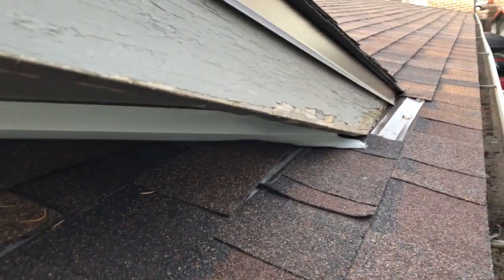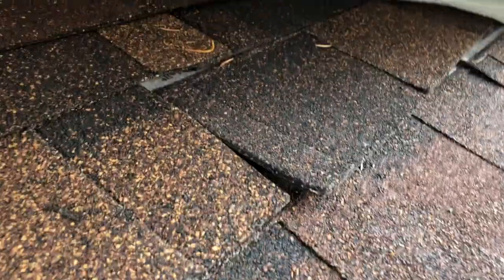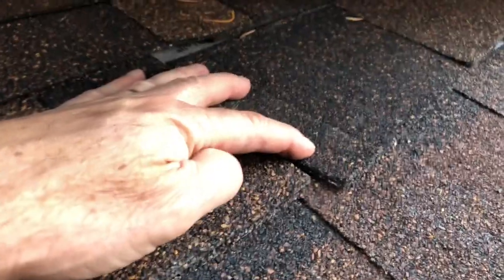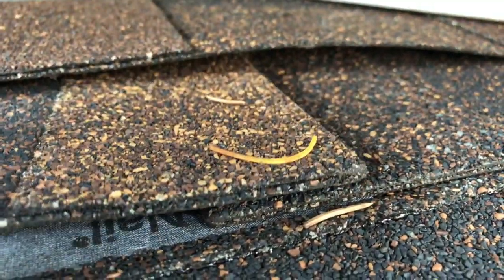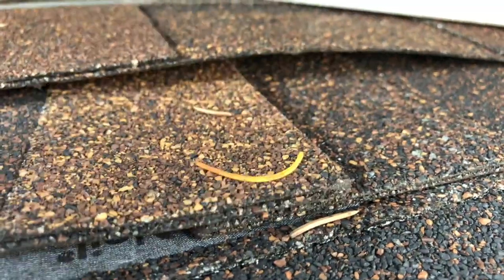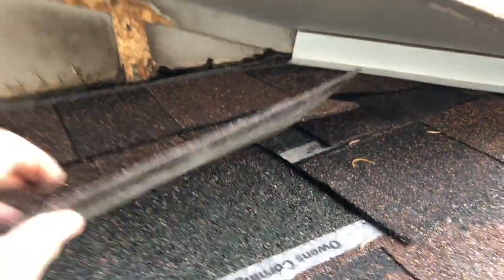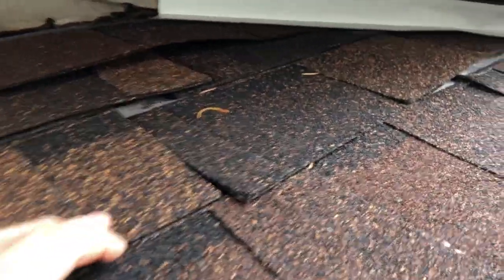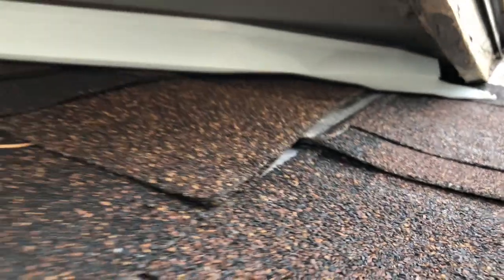Let me show you these several pieces of shingles. Look at this shingle — it is about a half inch lower, cockeyed and crooked. This shingle is overlapping this other shingle, not butting together like they're supposed to. It's overlapping again — we've got quite a few overlapping shingles on this roof. This is never going to seal down. By the way, this one's not nailed — this shingle's not nailed over here. Look at that — shingle's not nailed. And over here, this is horrible with these shingles as well. There's a lot of work that needs to be redone over here.